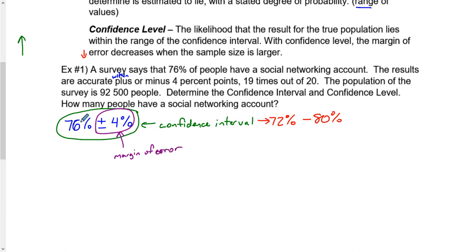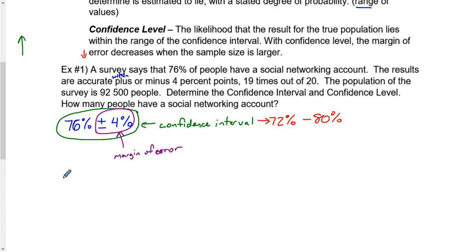Which means we could be anywhere within plus or minus 4% of this 76. We could be anywhere in between 72 and 80%. So it could be 73, could be 79.8. It could be 76.001. So this allows us to say that, yeah, we're close. How close? Well, we're somewhere in this range. This is where we're confident that our value is going to be in between.